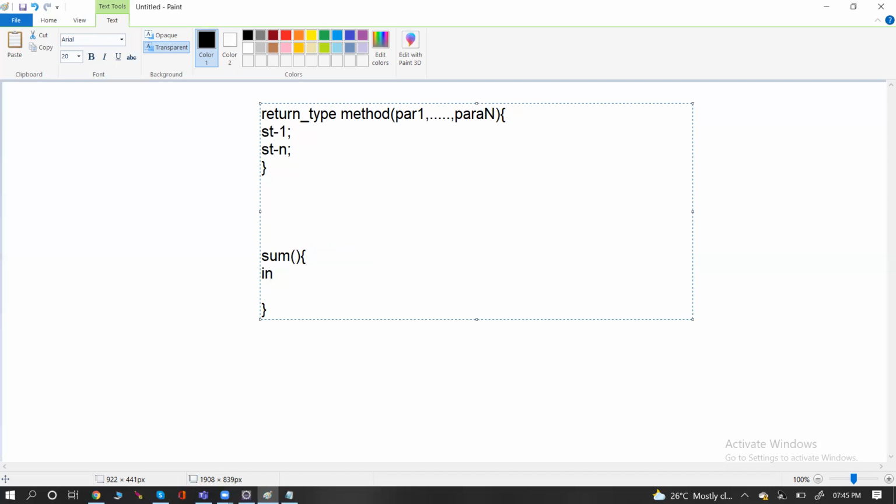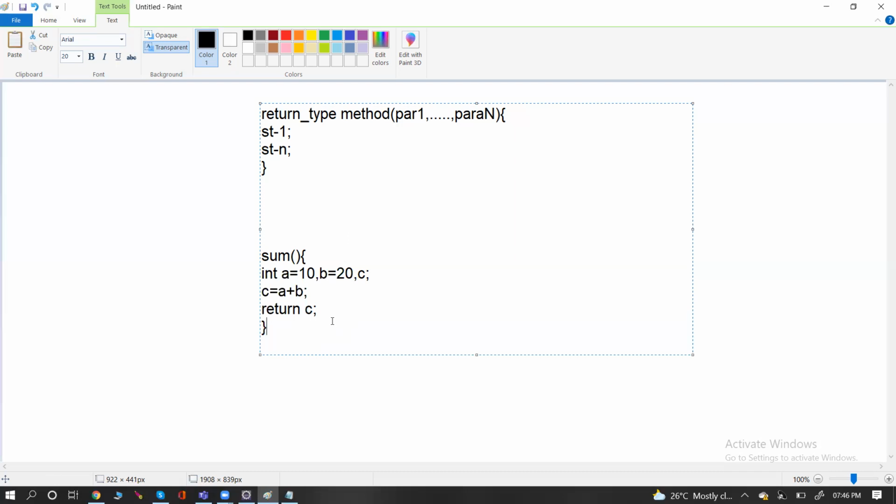Next, I want to perform an addition. Usually for addition, int a equals 10, b equals 20, and c equals a plus b. Now, we can return this value. Let's say return c. This value is getting transferred to the main method, or the main block.